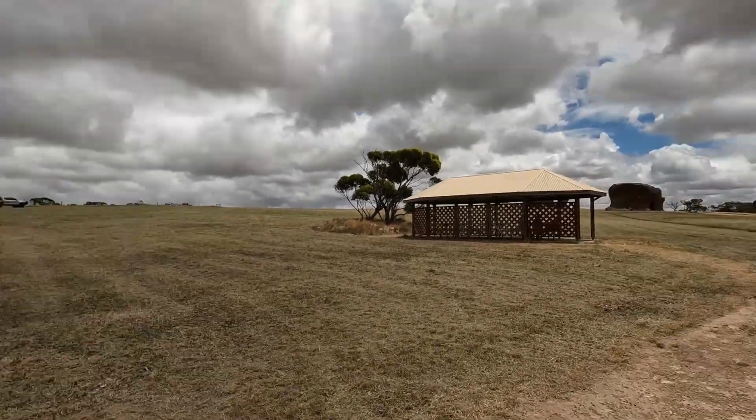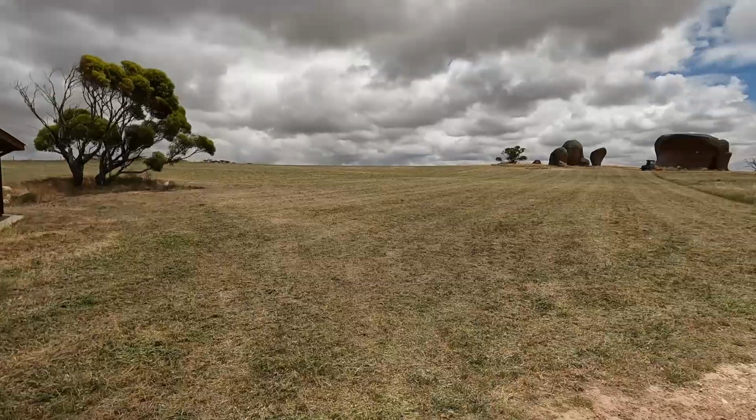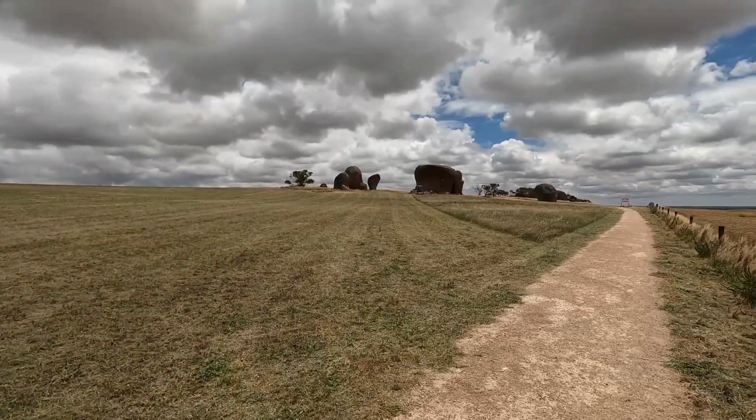I think the story goes that they look like hay. In the early days, there was a tendency to stack hay, like bundle it up like big mounds. I can't remember what the term is, but apparently that's what these rocks look like from a distance. So that's why they end up getting the name Murphy's Haystacks, because Murphy was the farmer at the time. Ah. I probably should have read up about them before we came here. Anyway, I think there's a sign up here that'll tell us all about it.